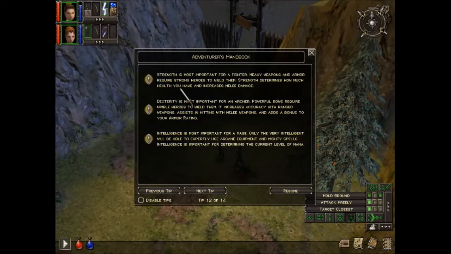Strength is most important for a fighter. Heavy weapons and armor require strong heroes to wield them. Strength determines how much health you have and increases melee damage. Dexterity is most important for an archer. Powerful bows require nimble heroes to wield them. It increases accuracy with ranged weapons, assists in hitting with melee weapons, and adds a bonus to your armor rating. Intelligence is most important for a mage. Only the very intelligent will be able to expertly use arcane equipment and mighty spells. Intelligence is important for determining the current level of mana. Next tip.